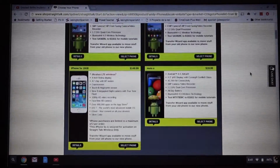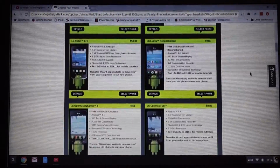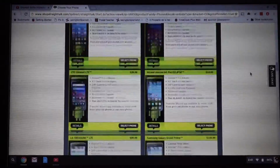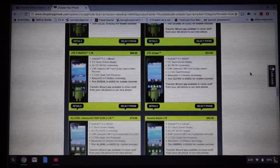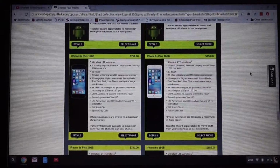I was really seriously considering it, mainly because the next step up for unlocked iPhones, if you don't have one to bring into the plan, obviously, aside from the 5S, you start to run into the 6. We're just checking the Straight Talk website here today. Okay, we're getting there. Just bear with me, guys.